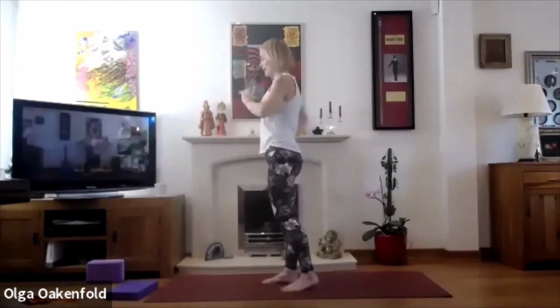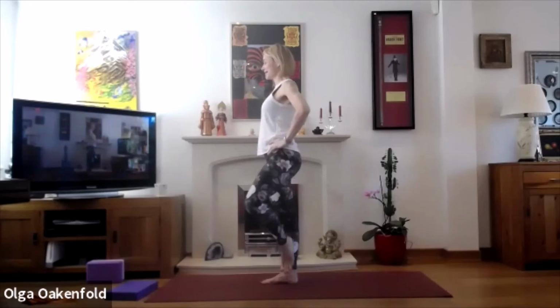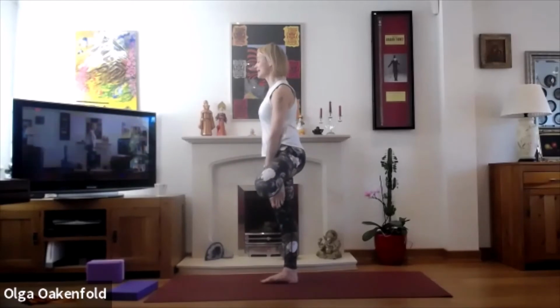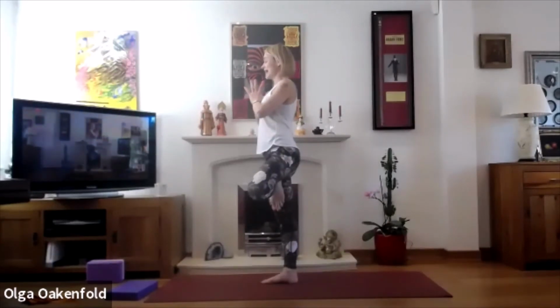Again, looking at that point, straight ahead. Place your foot somewhere where you feel comfortable. I know some of you practice in the garden. You can choose a tree in front of you. Okay, so place your foot maybe beneath your knee or above your knee, never against the knee joint. Take your time. Remind yourself, steady breathing and strong core muscles.